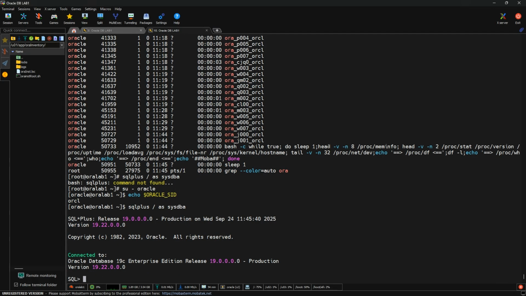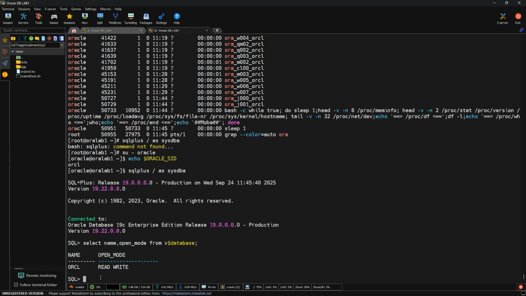So now you can connect to the database and check name, open_mode from v$database. Now you can create tables, insert the data. You can do all read-write operations on your database. Your database name is ORCL. Okay, so now it's done.